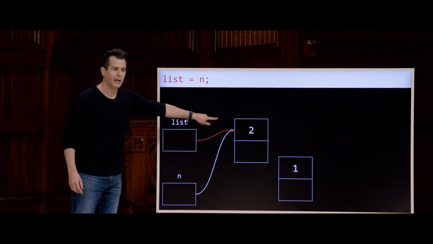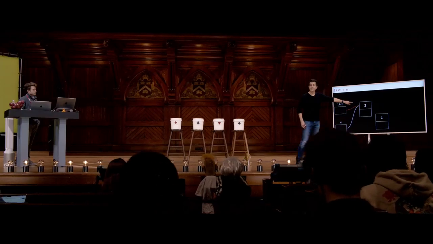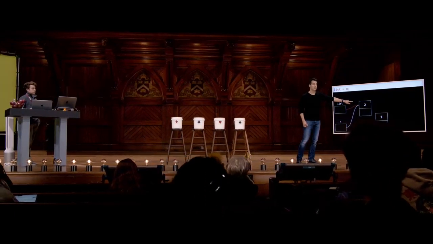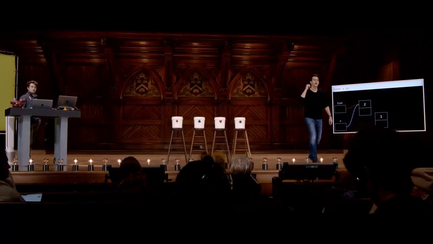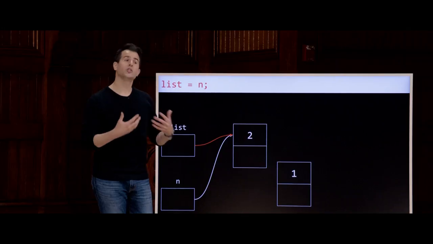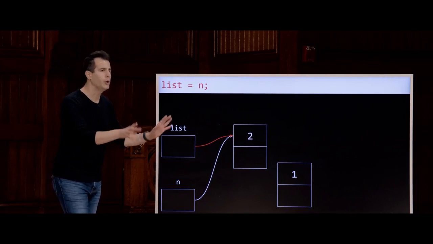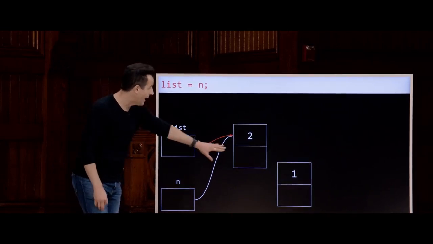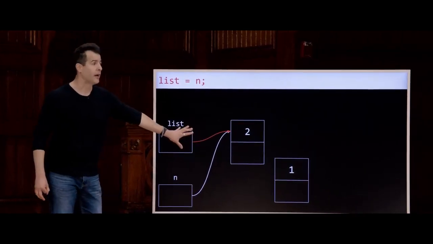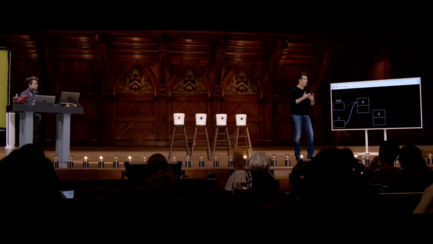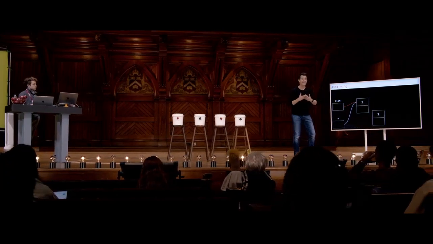This is bad. What is wrong about my sequence of operations here where I updated list to point at my new node? Yeah, we lost the pointer to the other node. So I don't even care about the ordering, 2, 1 or 1, 2. The bigger problem now, as the lack of arrows over there suggests, is that I have a memory leak. I have orphaned my original node in the sense that nothing is pointing at it anymore.